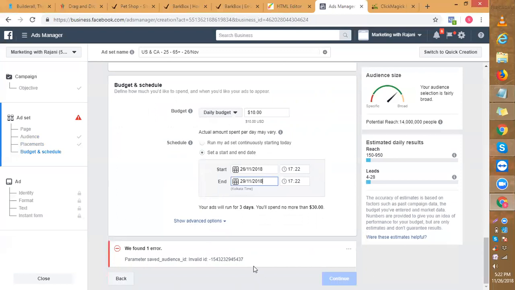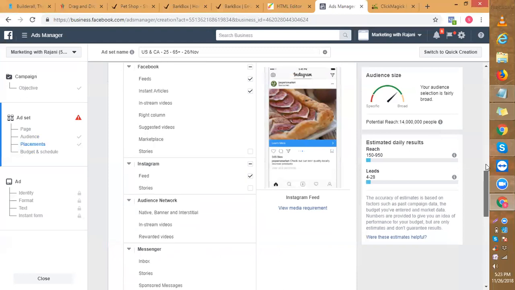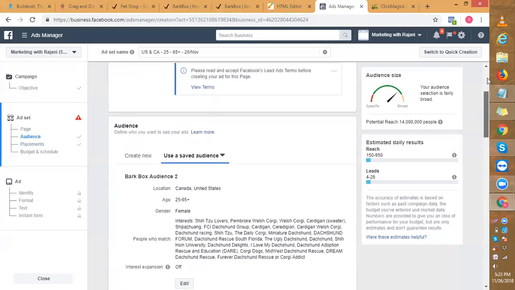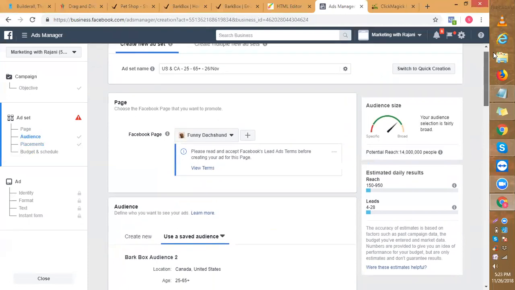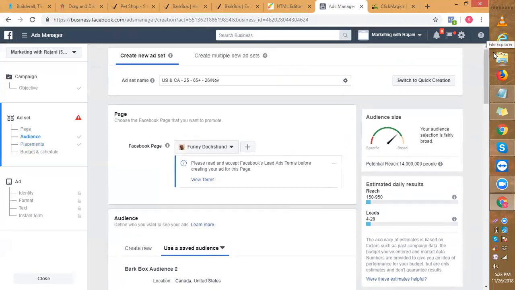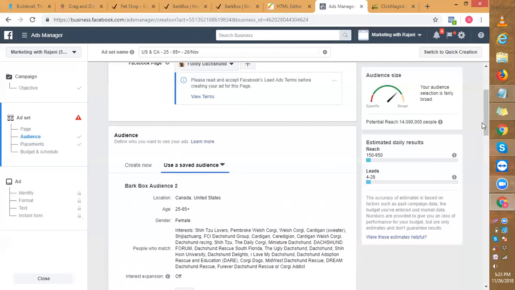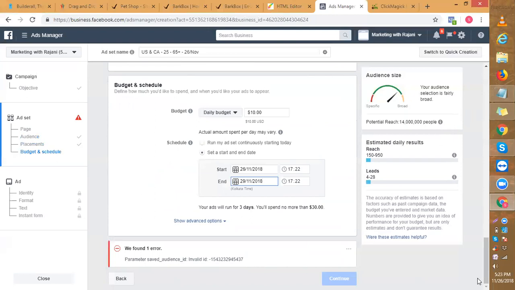So here, one error is... Yep, sir. Whenever we save this audience, this thing comes up, okay? It's like there's some kind of bug, I believe, in Facebook. So this always happens when we save audiences. So can you try saving it or going back? So it says you saved audience, right? You can scroll down and try refreshing the page. Save this page and then slowly move forward. What is the error it is giving you? Scroll down. Parameters, your audience ID is invalid, sir. Yeah, audience ID invalid.